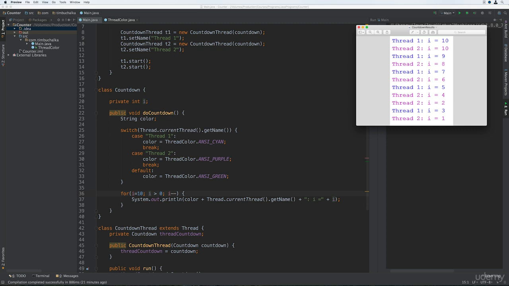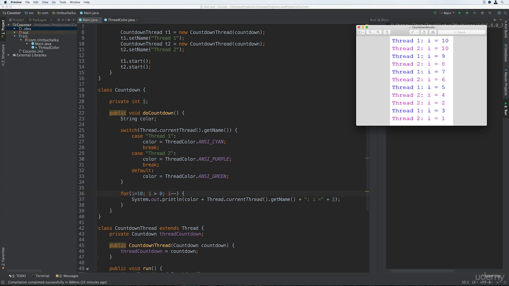And by the same reasoning, we know that thread 1 was suspended before it could decrement the value from 9 to 8. Thread 2 then decrements the value from 9 to 8 and then prints 8. So the two threads go back and forth like this for a bit, with thread 1 decrementing the value, printing it and suspending, and then thread 2 decrementing the value, printing it and suspending. Now, rather than each thread being able to count down from 10 to 1, they keep skipping numbers because of the interference from the other thread.